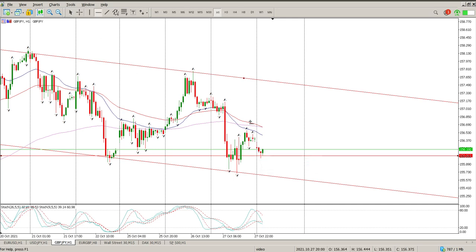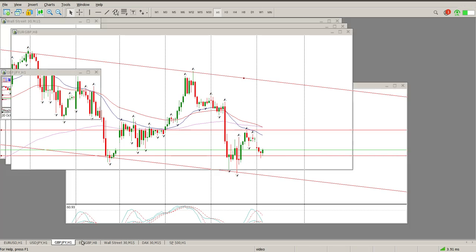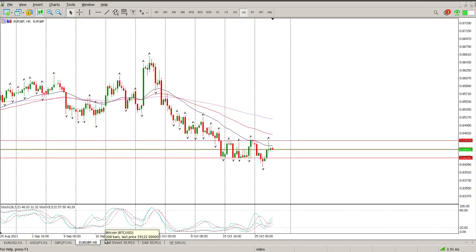So for me, confirmation would be a break and retest of this area here at 156.580. That would clear the moving averages as well. If I can break above, come back, find support, then I'd start looking for a long back to the top of the channel. For me at the moment though, this is just consolidating on a major weekly level, which I'm not going to anticipate a break of just yet, because the higher probability is you'll find support there.